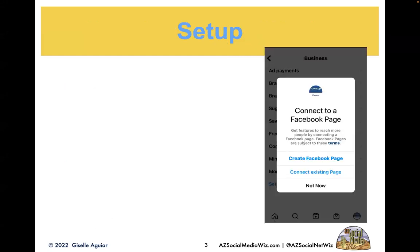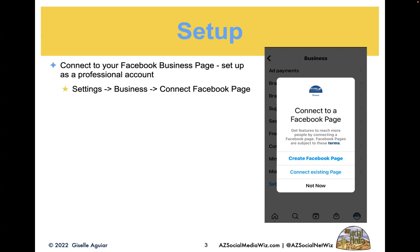So it's the setup of Instagram, since it's owned by Meta, which is now the title of the whole Facebook enterprise. Facebook is under Meta now, and Instagram connects to your Facebook business page. So you should have your Facebook business page set up first. Then you connect your Instagram account. When you're setting it up, you connect it to your Facebook business page, and that tells Instagram that you are a business account and not a personal account. You can post on Instagram and it'll also post to Facebook at the same time, which is a great time saver. We're going to talk about scheduling tools, but if you're not going to use those, this is a really cool feature.